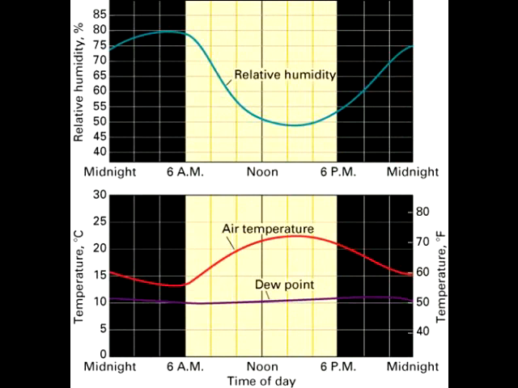If the amount of water vapor in the air remains constant, the relative humidity will change in the course of a day. Air temperatures are low early in the morning. Consequently, the saturation-specific humidity will be low and the relative humidity will be high. Air temperatures are high in the afternoon. Consequently, the saturation-specific humidity will be high and the relative humidity will be low.